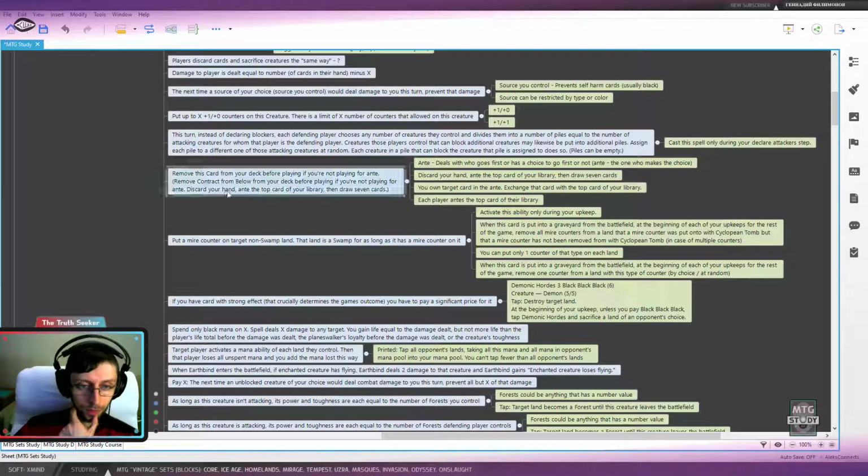So remove this card from your deck. Here, remove contract below from your deck before playing. If you're not playing for ante, discard your hand, ante the top card of your library, then draw 7 cards. So again, the thing stays the same. We're going to think about it a little bit later. I don't want to stick on that. Maybe at some point I will understand what it means in here.